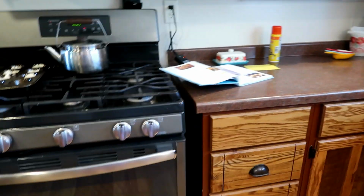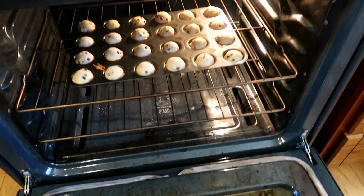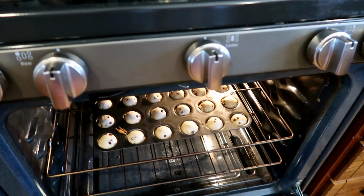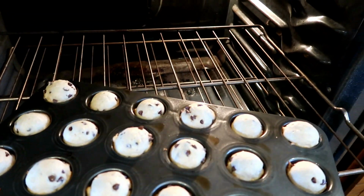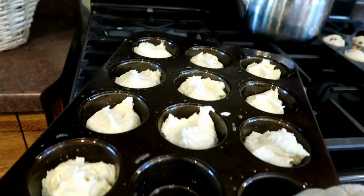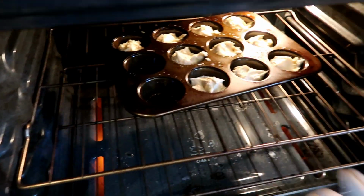Alrighty, the first batch of chocolate chip muffins. The timer's beeping on us and they look done. I think I'll help get these out, okay, so they don't get smushed. We gotta try to lift these out right without smushing them. Ooh, that is hot. Now we're gonna go straight into these muffins. Let's double check that these go at 375, okay, Peter?